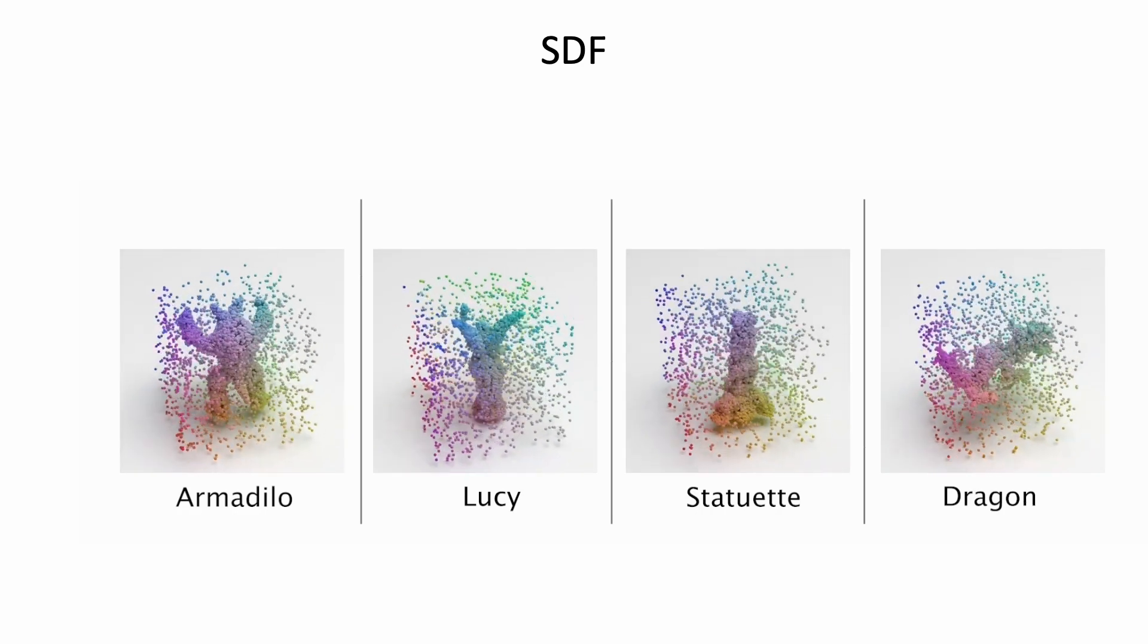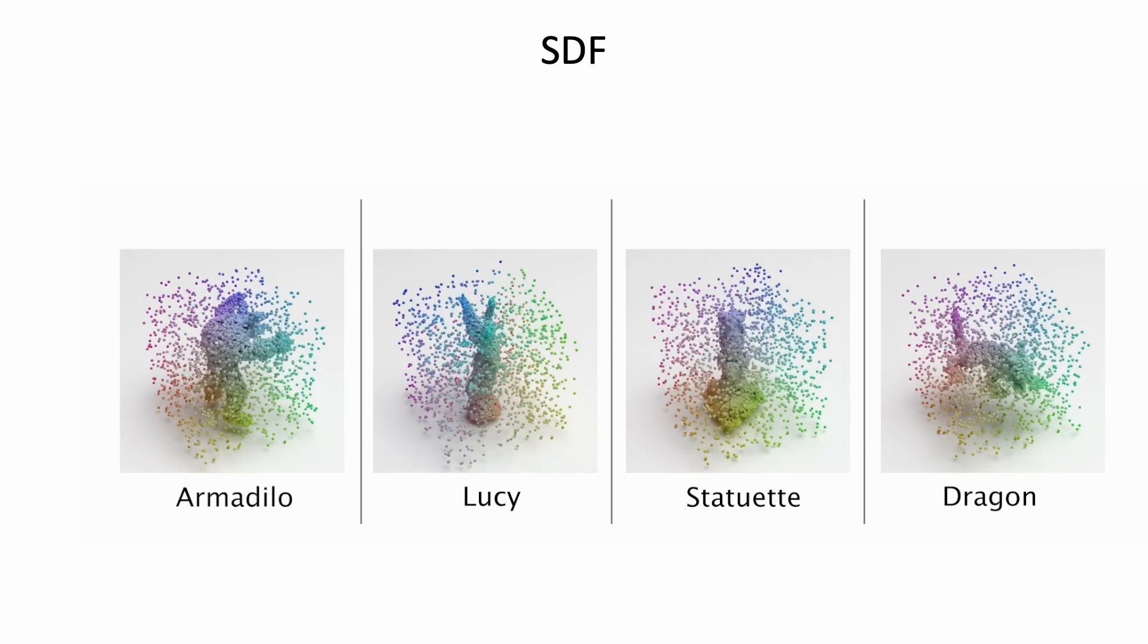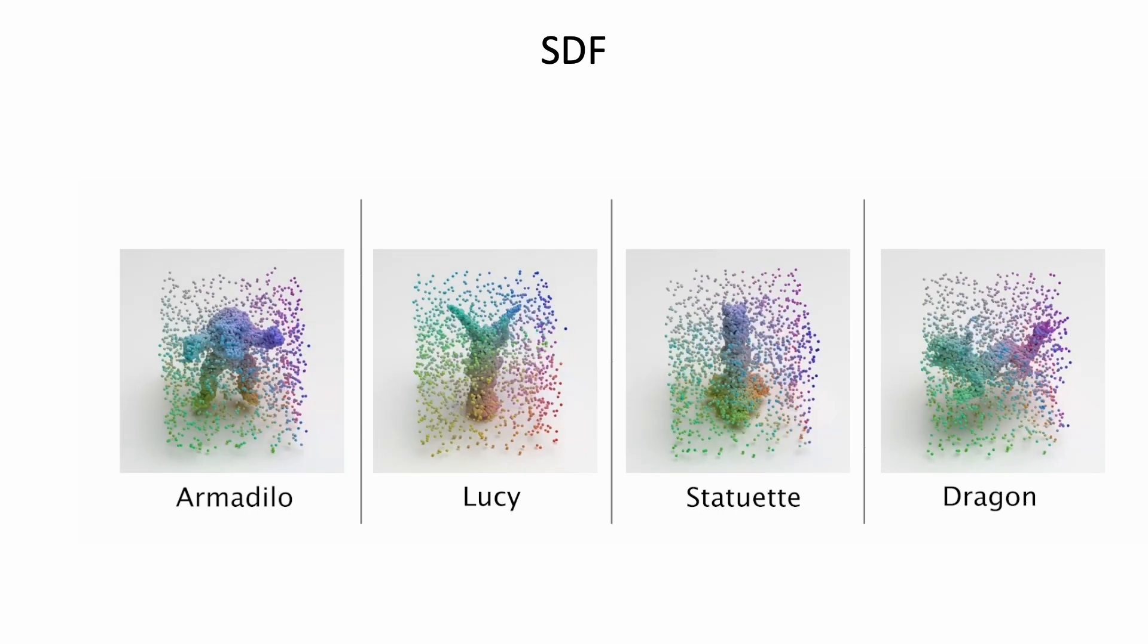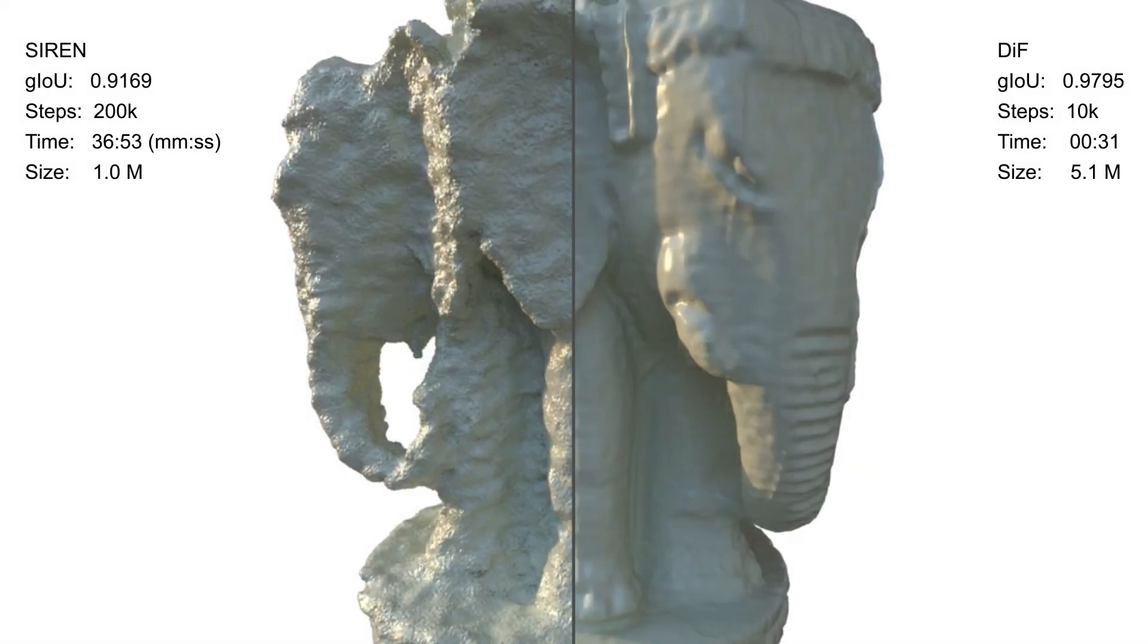To allow for fair comparisons in terms of the training set and convergence, we use the same training points for all methods by pre-sampling 8MB SDF points from the target meshes for training, with 80% points near the surface and the remaining 20% points uniformly distributed inside the unit volume.